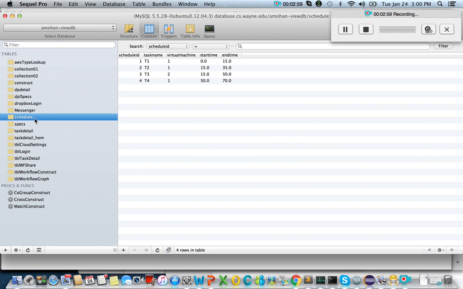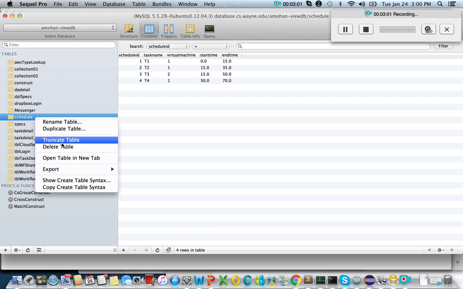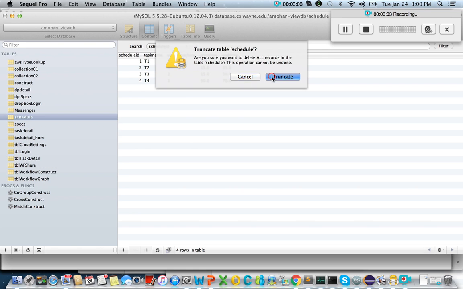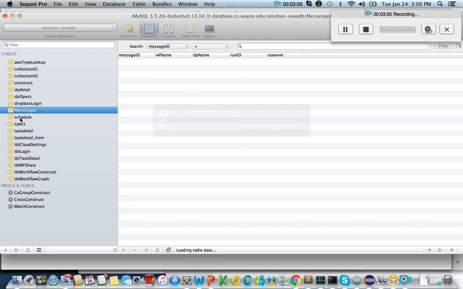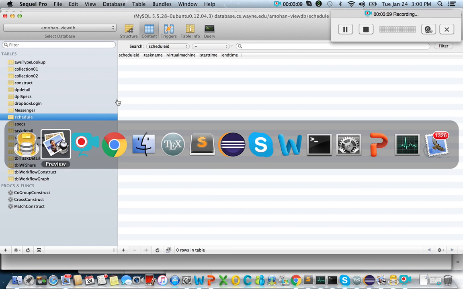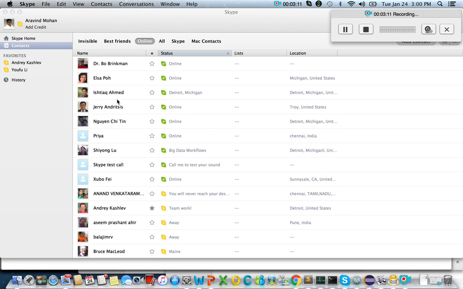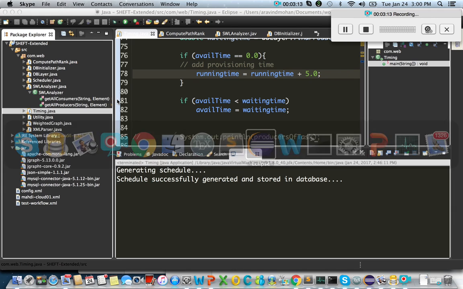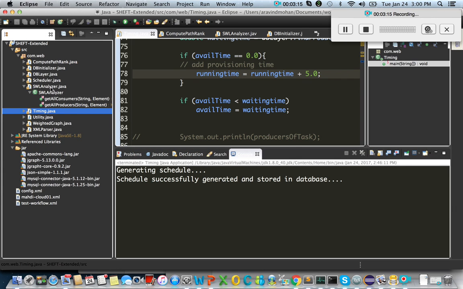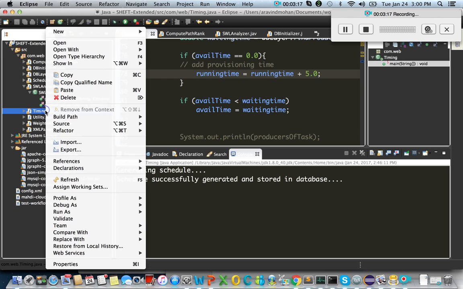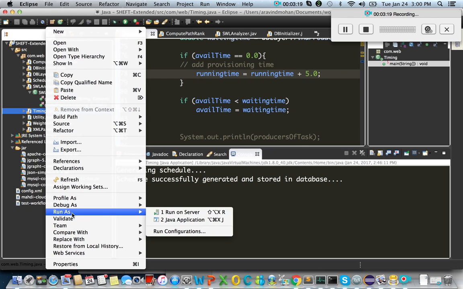So firstly, let me go ahead and delete all the records in my table. And you could see that the table is empty now. And I am going to execute my code here. Okay, and then let's execute this thing.